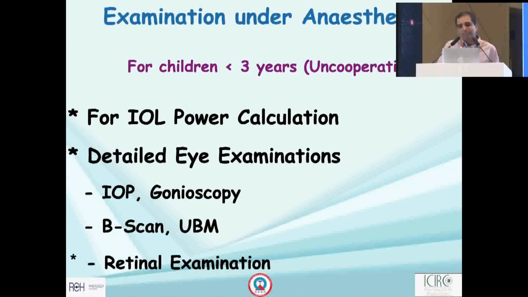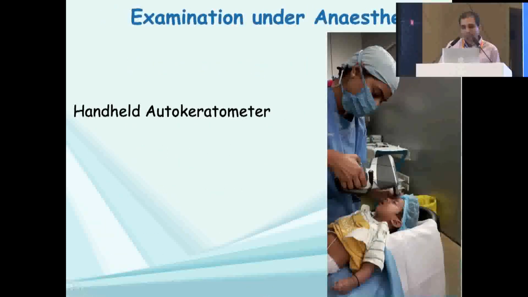However, for children typically less than 3, 4, 5 years of age, or sometimes even older children who are very uncooperative, it would be very difficult to do any form of examination in the outpatient clinic. Therefore, for them, examination under anesthesia is the mainstay, not just for IOL power calculation, but for a complete, thorough examination of the eye. Quite often we think it is cataract, but it turns out to be fetal vasculature with remnants that have been left behind, and so on. So you need to do a detailed eye examination along with IOL power calculation.